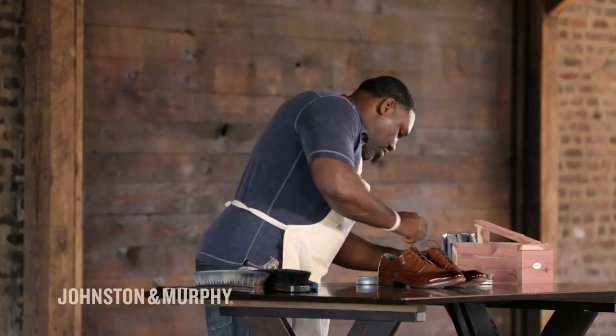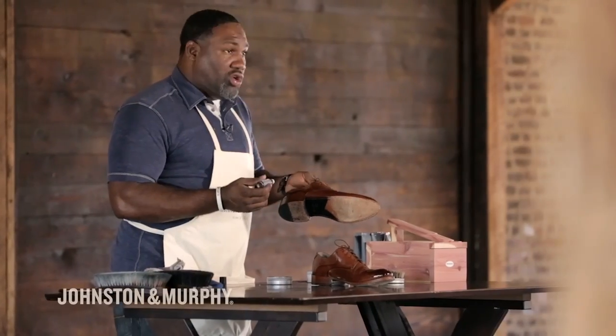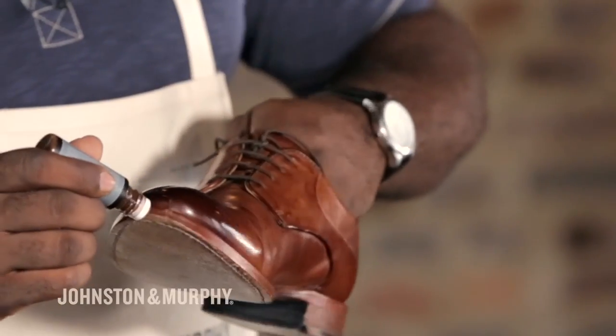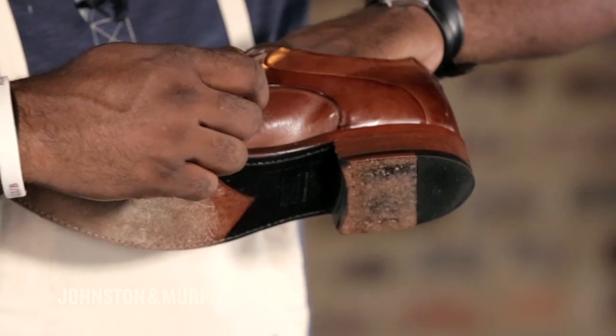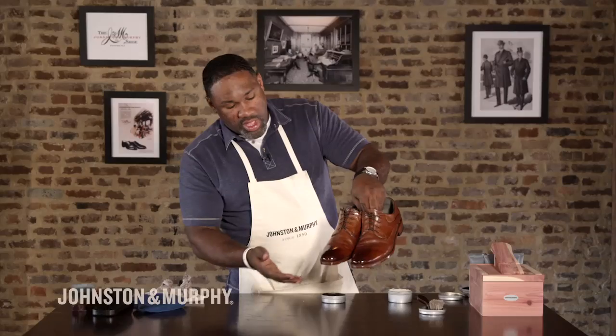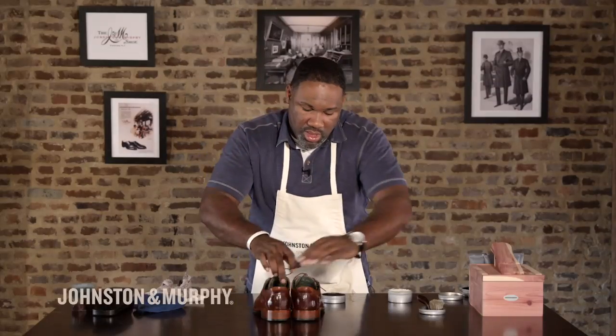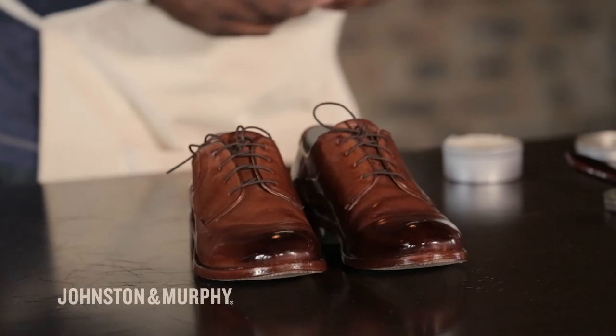The shoe looks good, but I was always told you can't have the turkey without the dressing. With that being said, what we want to use is sole dressing. The sole and edge dressing comes in a lot of forms, but what you want to do is hit just the soles with it — because this is like cutting your grass and not edging the grass. So now we've got a good pair of vintage shoes. The toes and the heels — no scuffs, no nothing. And this is the finished product.